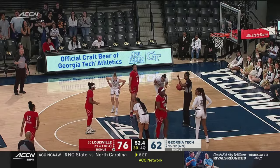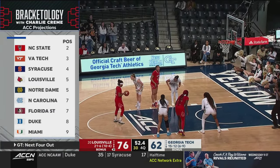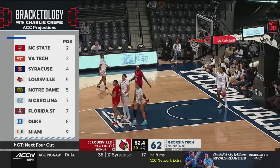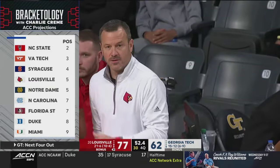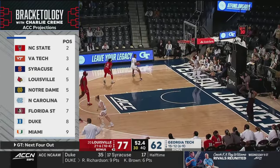Cards, the Florida transfer. We'll get one more free throw. And there you see Syracuse in. De'Asia Fair, the great job that I love Coach Jack, what they've done there. Yeah, nobody paid attention to them at the beginning of the year, and they've just played really hard for Coach Jack. I think she's done a tremendous job there. And it's not just De'Asia Fair, but she's got some pretty good running mates as well.